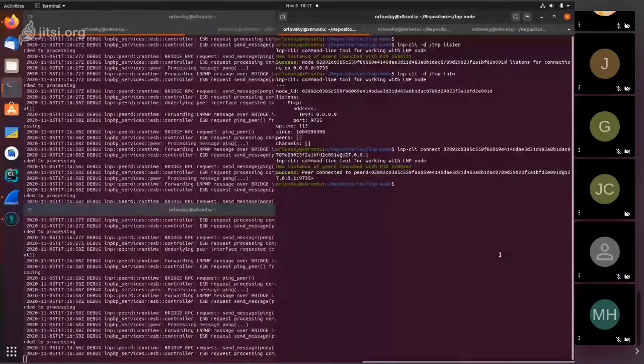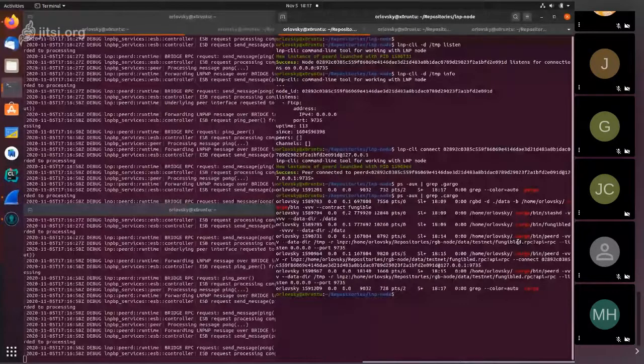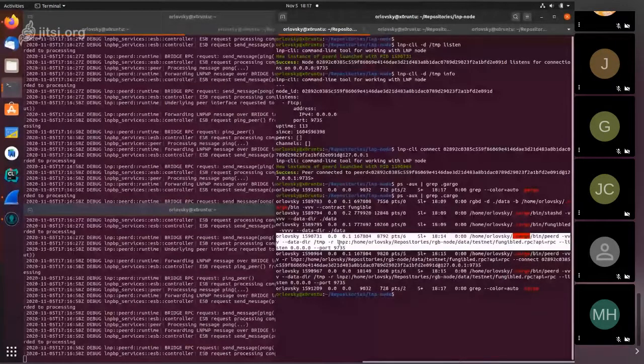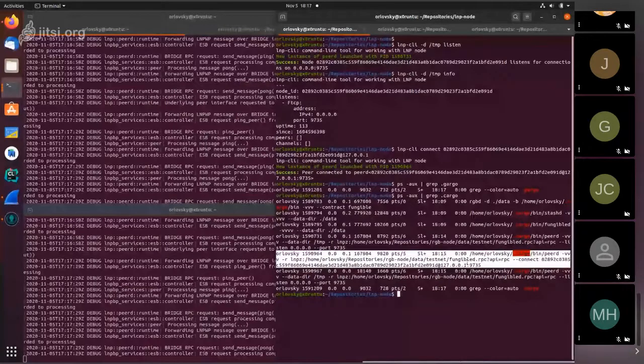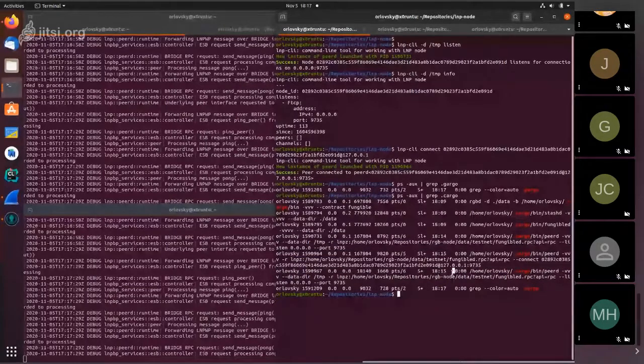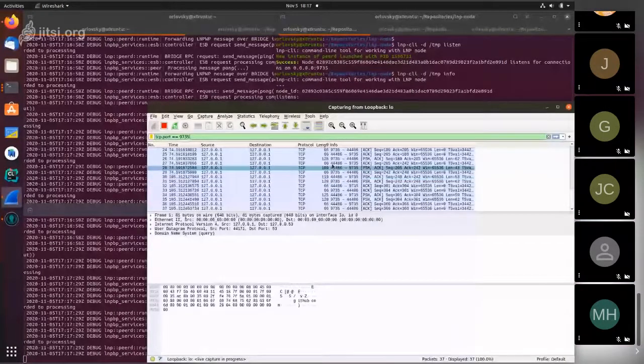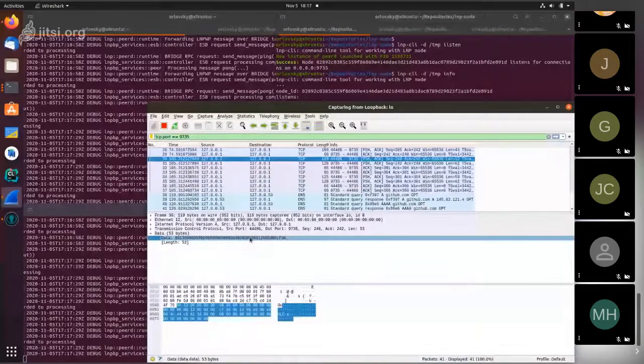So if we look into the grep with this cargo thing, we will see that there is an RGB instance, stash daemon, fungible daemon, and peer daemon running for the TMP directory in the listening mode, a peer daemon connected, and the other peer daemon talking to this one. So these two are talking to each other. And if we look here, we will see a lot of traffic going between them. It is ping and pong requests, identified here by 18 and 19 in the Lightning Network message.